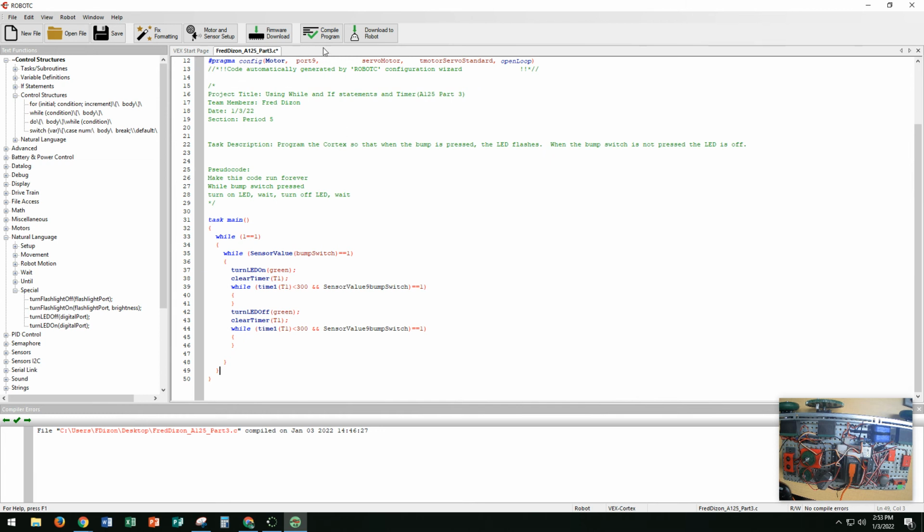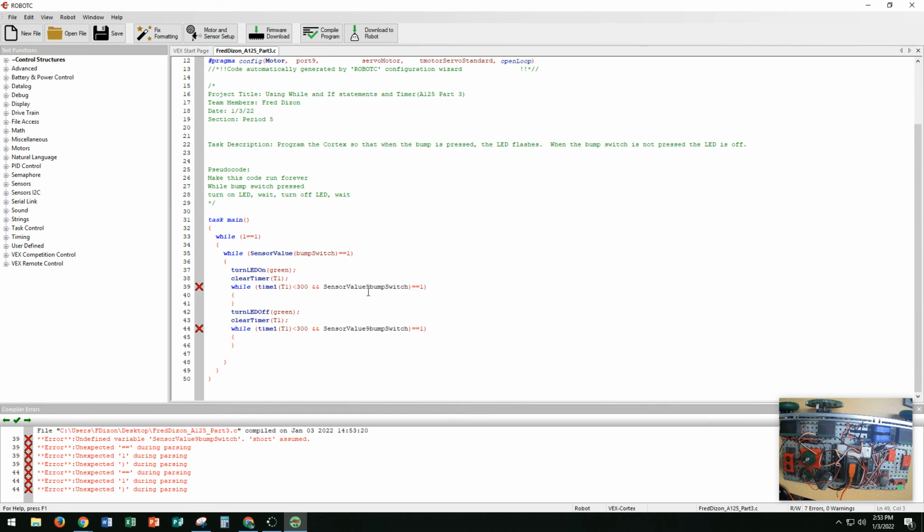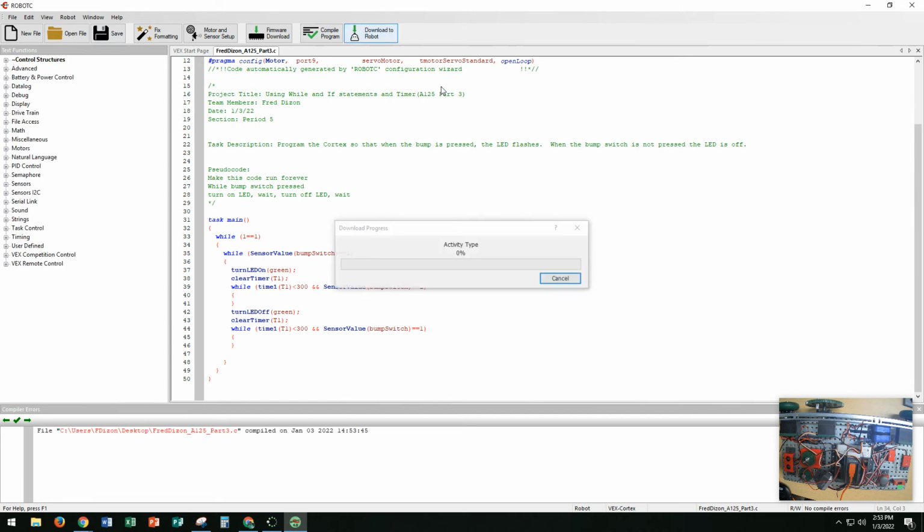We're going to compile the program, and we have a bunch of errors. Oops, because I didn't put a parenthesis here. Okay, compile it again. All right, there you go. Fix formatting. Save it. Then download to robot.